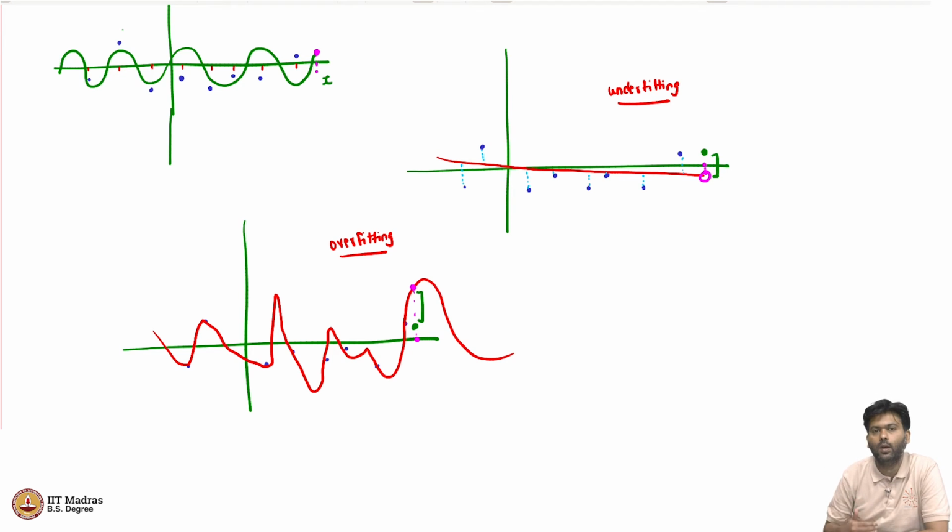In one case you are missing structure for noise, you are thinking of structure as noise, in the other case you are thinking of noise as structure. Both are bad ideas. Now, the way we handled this, for instance, in k nearest neighbors, where you had k as the parameter: if k was small, then you had a very complicated classifier. As k becomes larger and larger, the classifier's decision boundary smoothens out, it becomes simpler and simpler, and when k is in fact n, then it just becomes one value for the entire space.